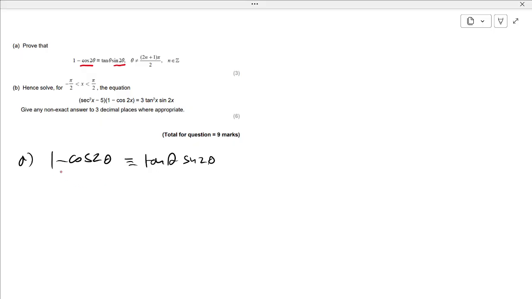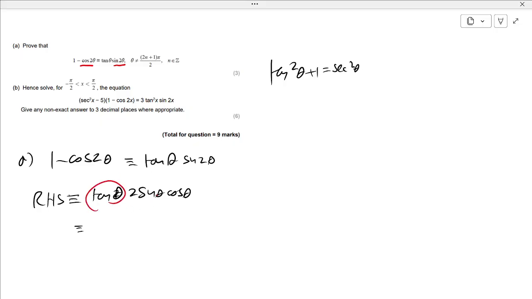And when I think about double angle, well, I remember how cos 2 theta actually had 3 different options for which formula to use. So instead of trying to guess which one to use and just getting lucky, why not just start on the right-hand side? Right? There's only one way to simplify sine 2 theta, and that is 2 sine theta cos theta. And my other method is bring everything in terms of sine and cos, right? No tan. Unless you see directly that you're going to have something like tan squared plus 1. It's usually just better to have it in terms of sine and cos. And here you see that you will get a cos cancelling with the cos over there, and I'll just get 2 sine squared theta.